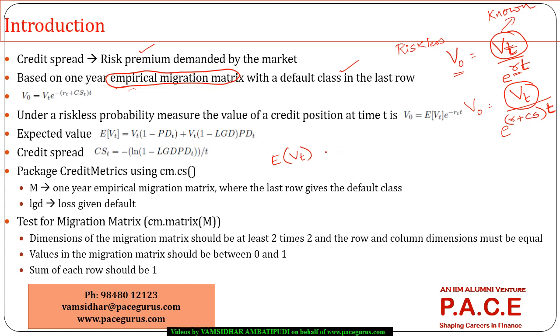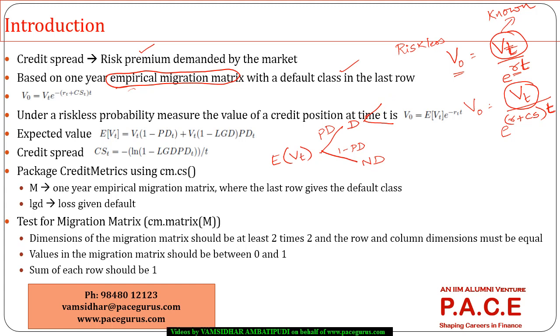So when I am talking about an expected value of Vt, here in case of credit, I am talking about two things. Because it's a risky security, there is a possibility that a default can occur, and there is a possibility that there is no default. Now, there is some probability that a default occurs. That is what I am calling the probability of default, and there is a remaining chance that it will not default.